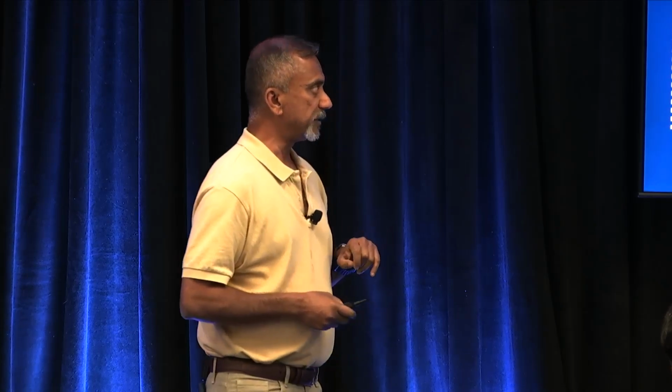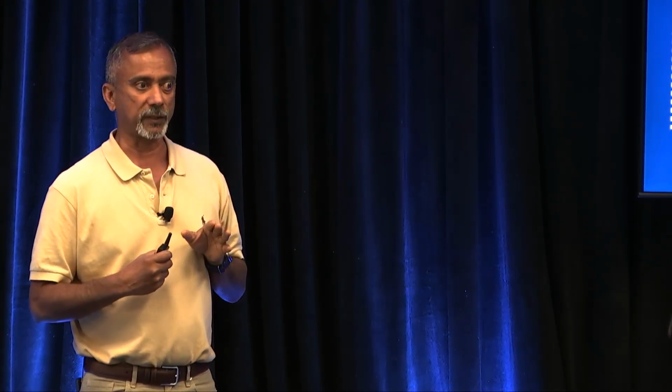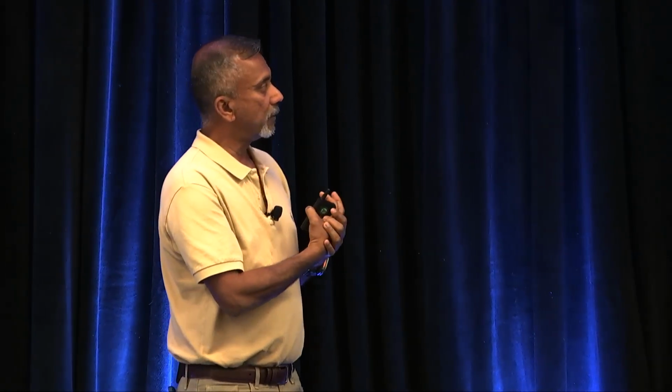We have a 100 gig NIC, which is not by any stretch of the imagination the fastest NIC that people are bandying about nowadays, but it's pretty good for our customer base, okay? Most people in our customer base are still playing around with 40 gig NICs. So 100 gig NICs for them is pretty good, and we think we can do future use cases such as virtual machine migration and things like that very effectively with a 100 gig NIC.